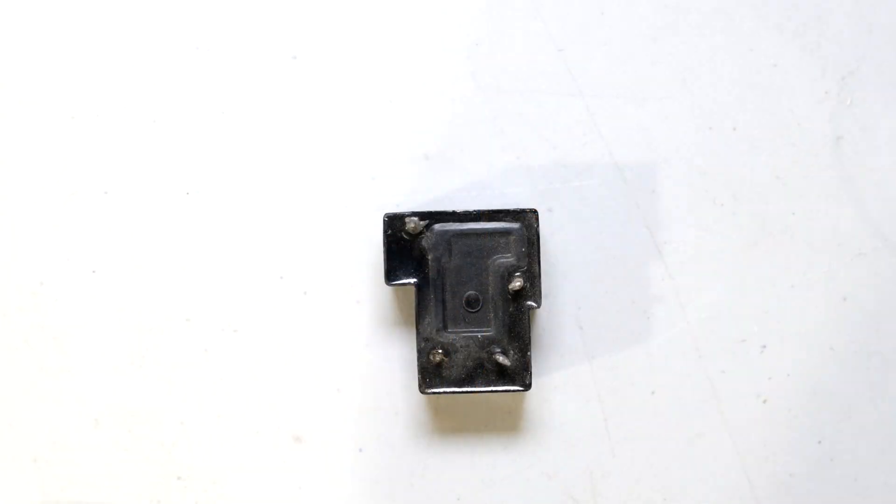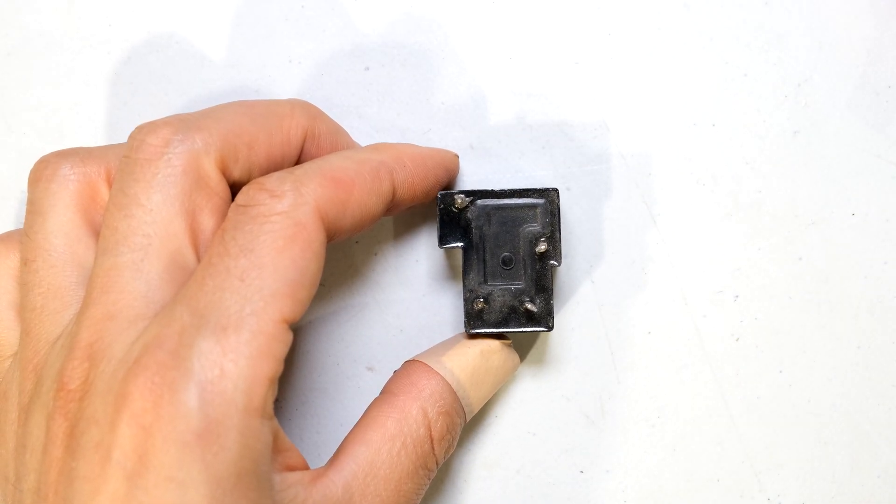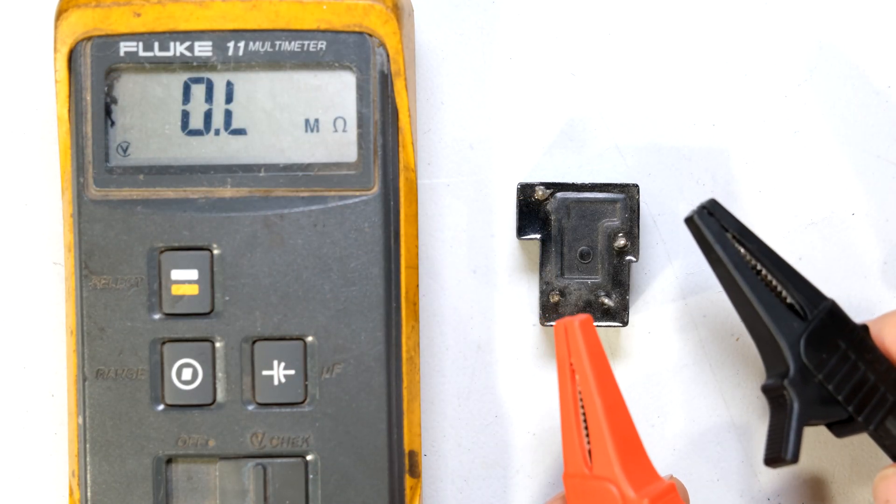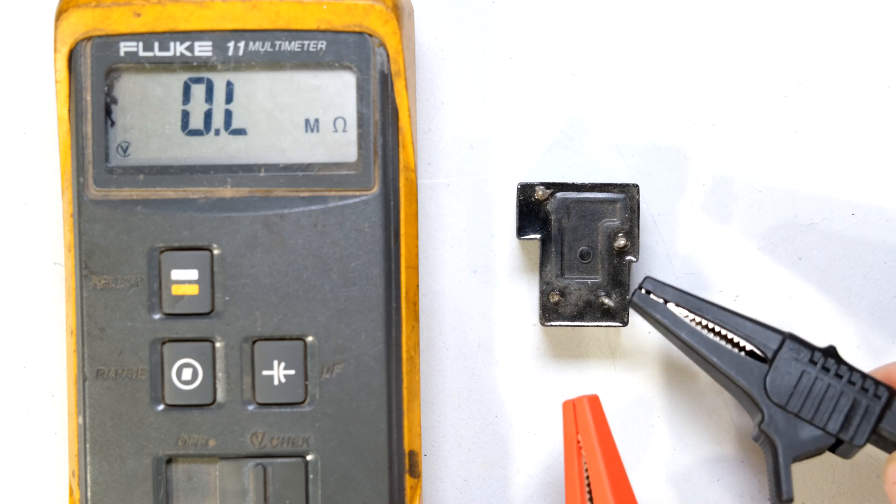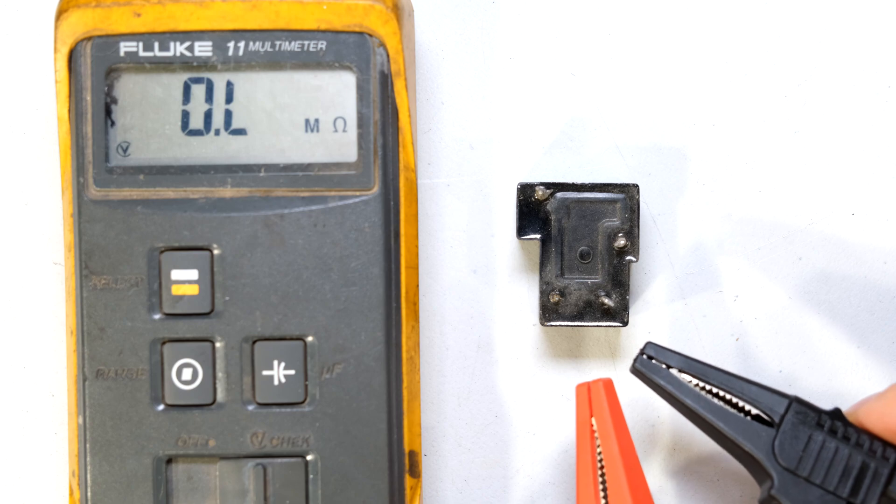As an example I've now got another relay that does not have a diagram telling you which pin is which. So I'm going to quickly show you how to determine which are the coil pins. Take your multimeter and set it to ohms. Take your two leads and as a process of trial and error. Try to determine between which two legs you get a ohm value showing you that that is a coil.